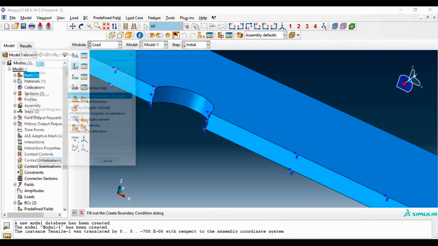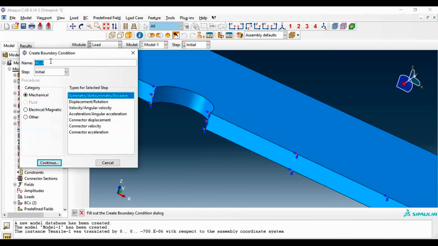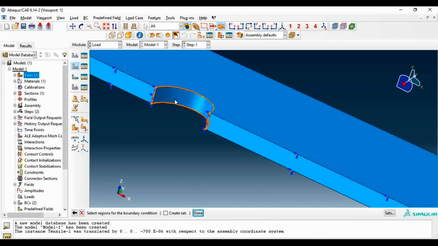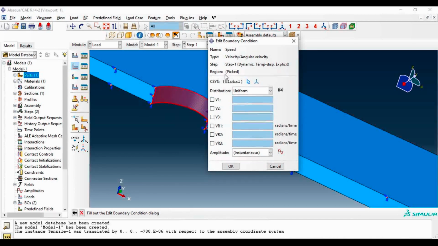And we choose another boundary condition and name it speed, and from step 1, velocity, and continue, choosing here and done.